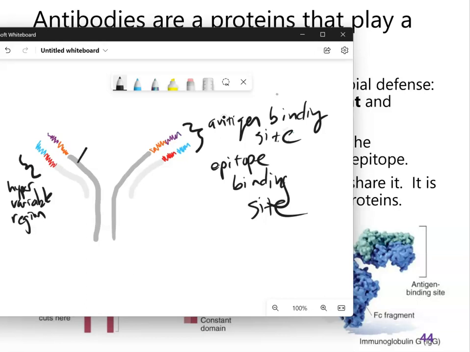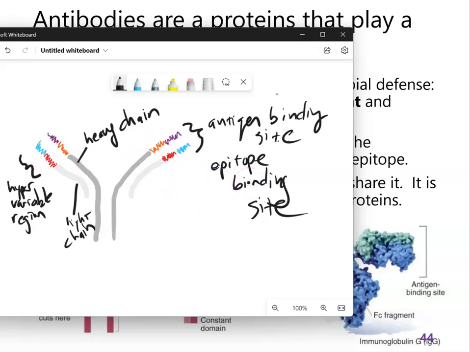So part of them is going to be this, what is called the heavy chain. It's called heavy because it's a longer chain of amino acids than the light chain. And so this heavy chain is identical to this one. This heavy chain is identical to this one. So an antibody is going to really have two different proteins, but two copies of each of them.